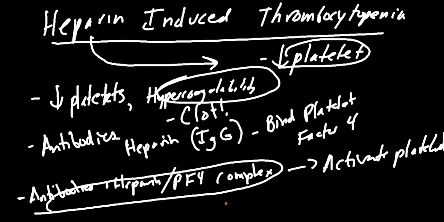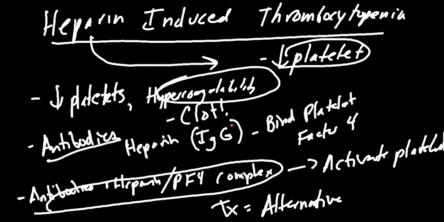What you're going to do is you're just going to treat it. You're going to stop the heparin, of course. You're just going to treat it with a different anticoagulant. Remember, I said there were a whole bunch of different anticoagulants. You could have the coumarins, you could have the direct 10A inhibitors, you could have the direct 2 inhibitors as well. So just treat with alternative means. Don't give heparin in the future if they have heparin-induced thrombocytopenia because they have antibodies against heparin. Not good. So hopefully you found this useful. Maybe you learned something at some point. Hopefully you can take an away message.